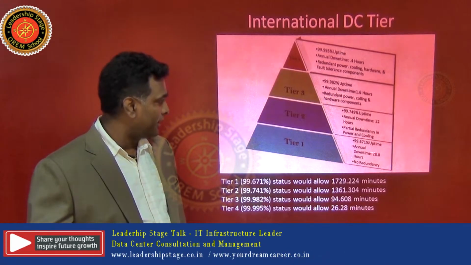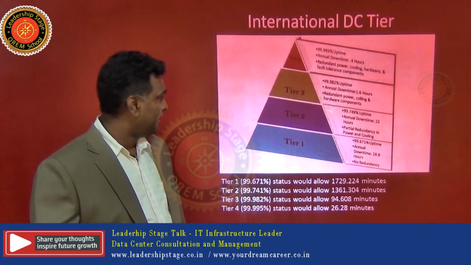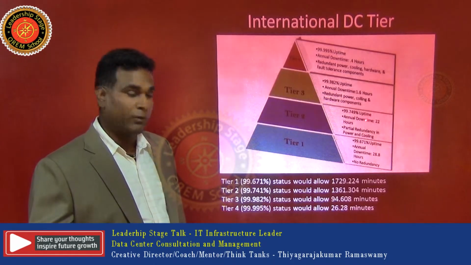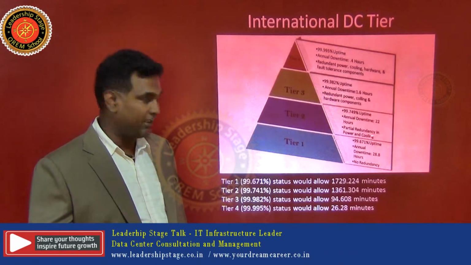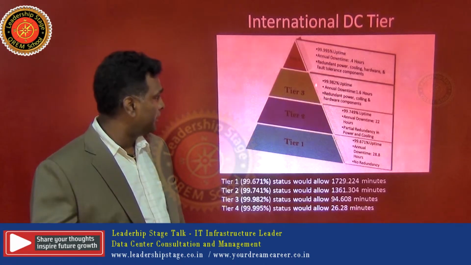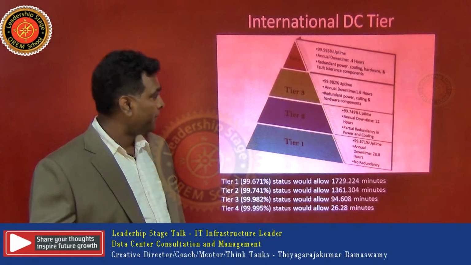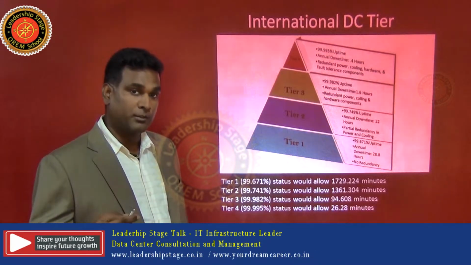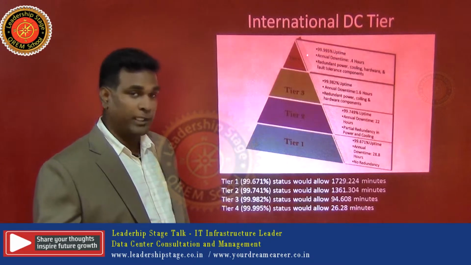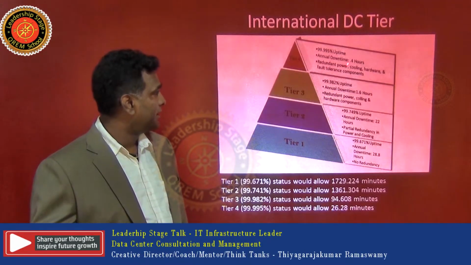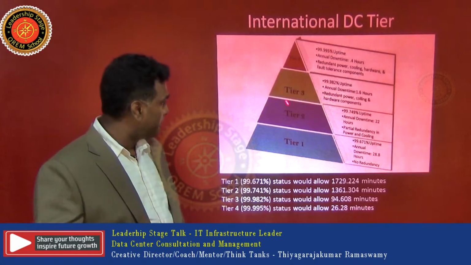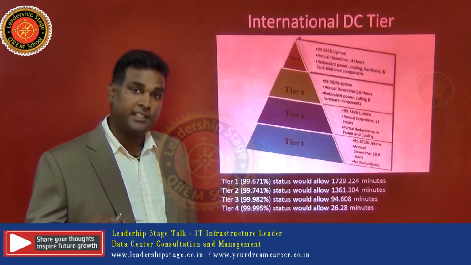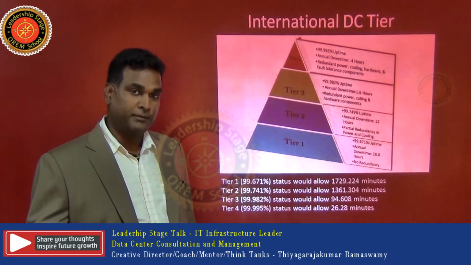So if you look at the downtime, you're talking about 28 hours, approximately 30 hours. And in tier 2, you get about 22 hours. Based on this 22 hours of downtime, you have to plan your resiliency and redundancy. As you go up the chain, you're talking about tier 2, which is about 2 hours pretty much. Based on that, you build additional redundancy so that you follow a philosophy called concurrent maintenance. And as you go up the value chain, to the top tier, you get just about 4 hours of downtime. So it is important that you decide what you want to go after, because that's the key aspect that decides every other stage of your data center philosophy.